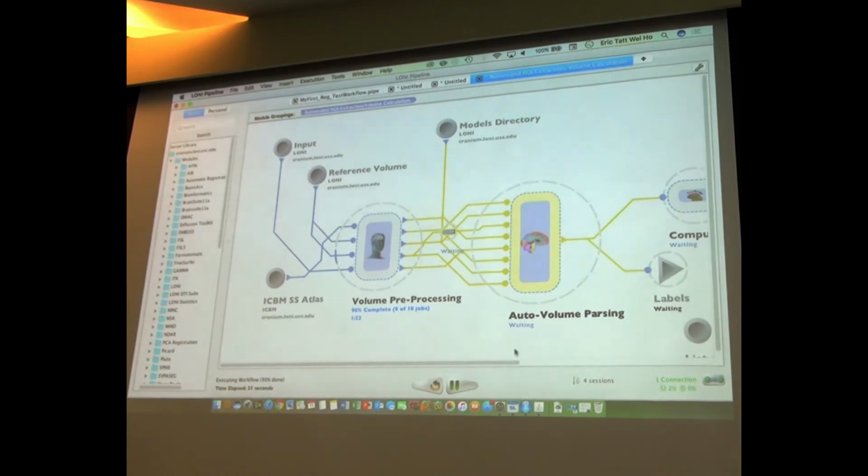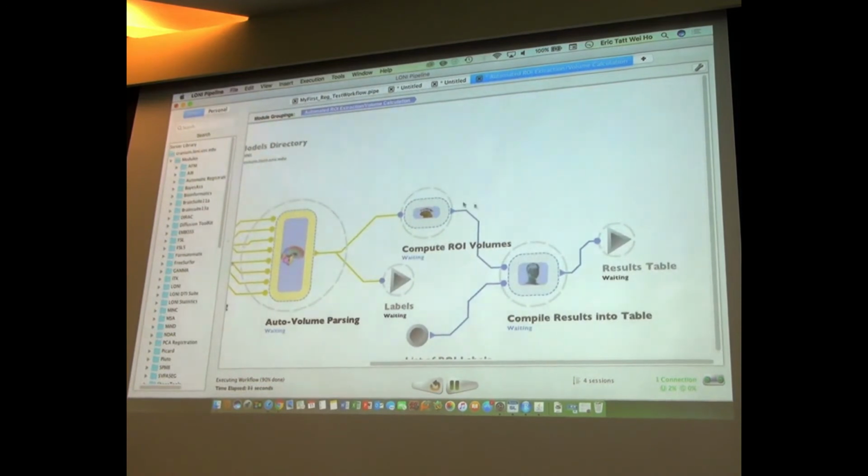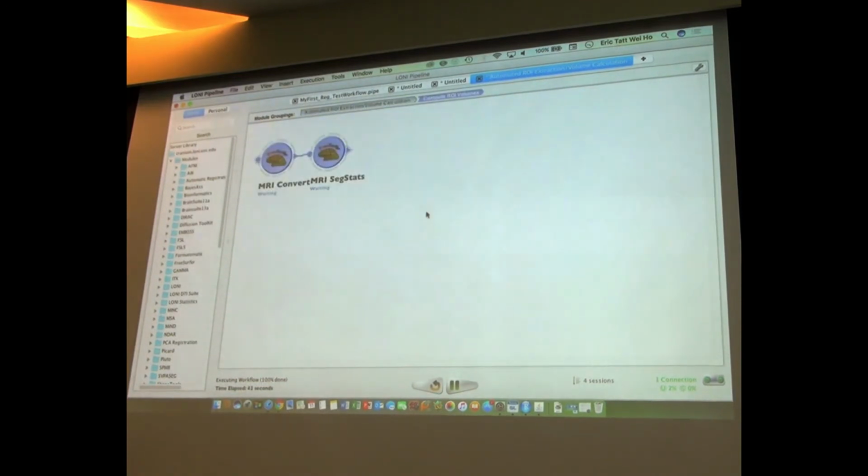That's why these protocols get very complicated very soon, but it doesn't really matter to you, because once it's designed and validated, it can be shared and manipulated. If I'm not happy with a specific module, I can always delete it, swap it with something else, and it's a new workflow, right?